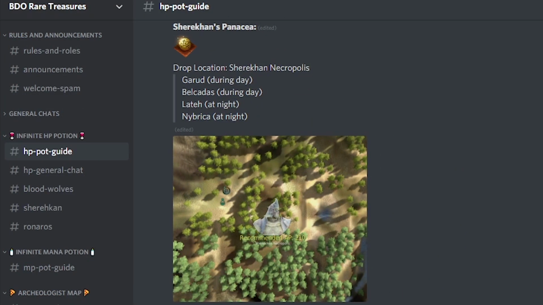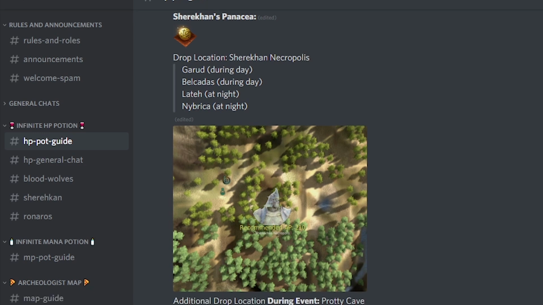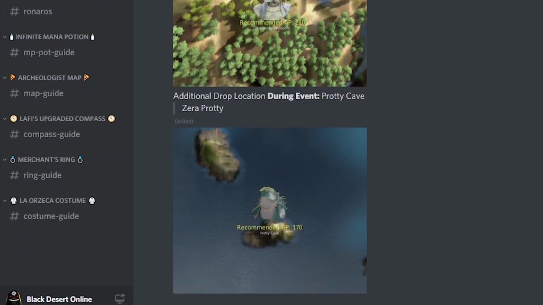The Sherekhan's Pancea is dropped at Sherekhan Necropolis. During the day it's dropped by the Garrett and the Belcatus mobs, and during the night it's dropped by the Leyte and the Nybrika. In addition, during the event, this is dropped in Prati Cave by the Zera Prati.